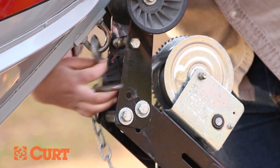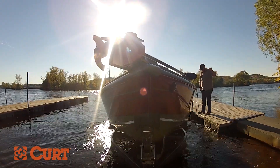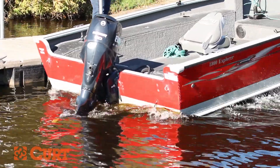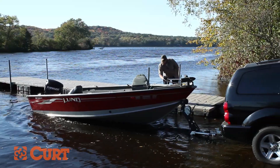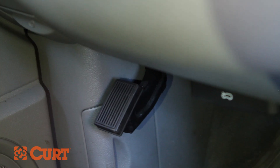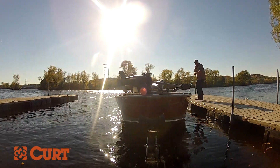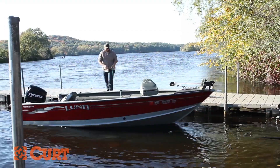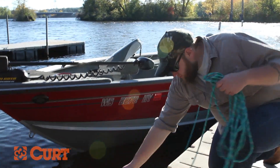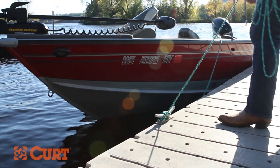The appropriate distance into the water depends on the overall depth of the landing. The key to getting it right and not sinking your vehicle is to watch for the back of the boat, also known as the stern, to begin floating off the trailer. As the boat begins to float, immediately apply the brakes and put the vehicle's transmission into park and apply the emergency brake. Use the tow rope tied to the boat to help launch the boat off the trailer. Let the buoyancy of the boat do the work and simply use the tow rope to guide the boat. Once the boat is free from the trailer, tie the boat to a dock cleat or securely around the dock post.